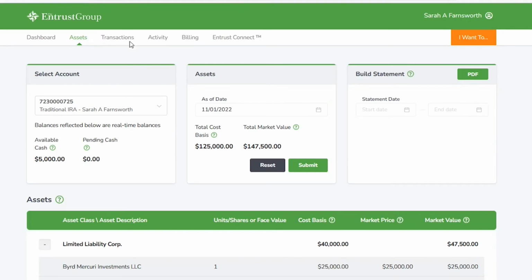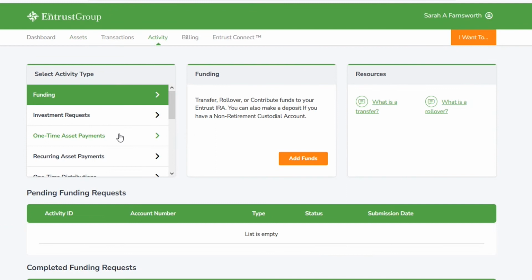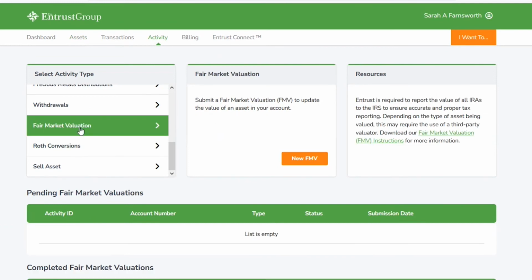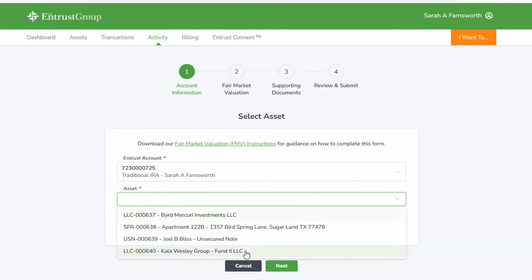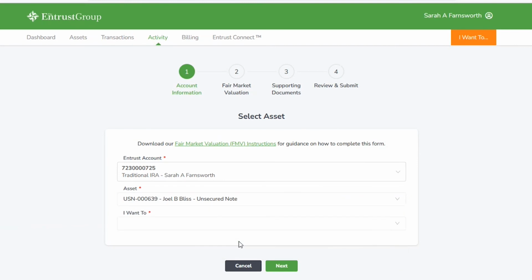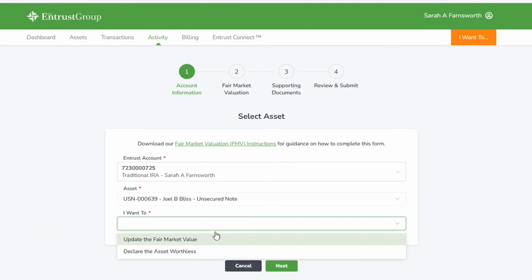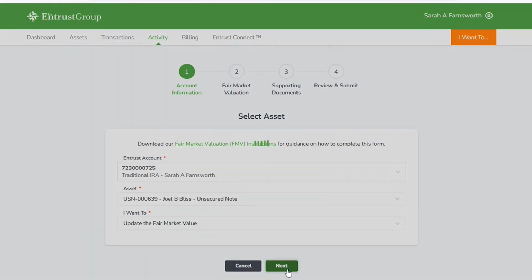And finally, let's walk through the process of updating the market value of the holding, which is recorded as a $1 per unit method. And as mentioned, it could be an unsecured note. The reason for that is because the note might be issued in different currencies. In this case, the price per unit is a dollar, so the total market value is calculated as a dollar multiplied by the number of units. Again, update the fair market value.